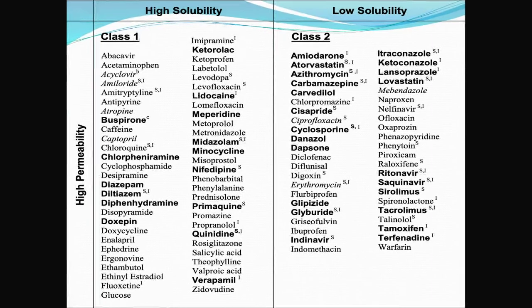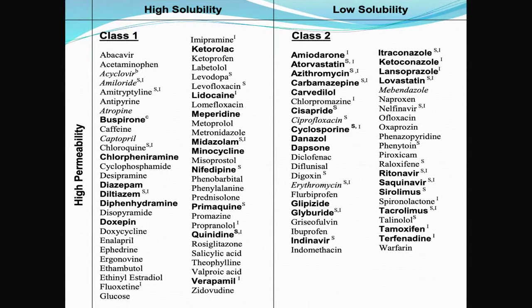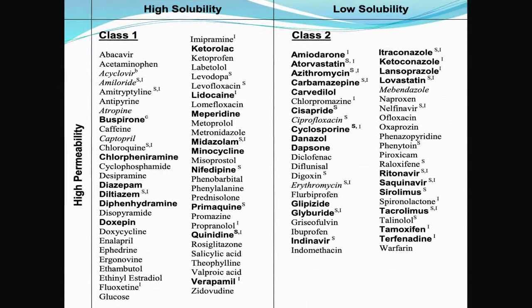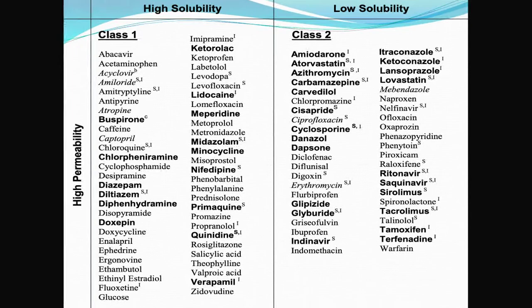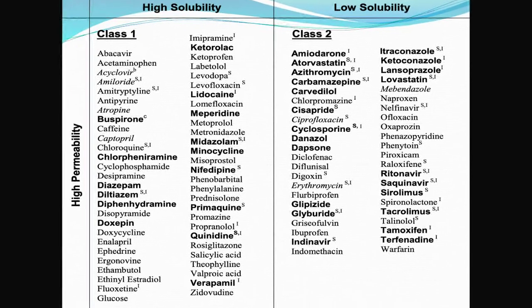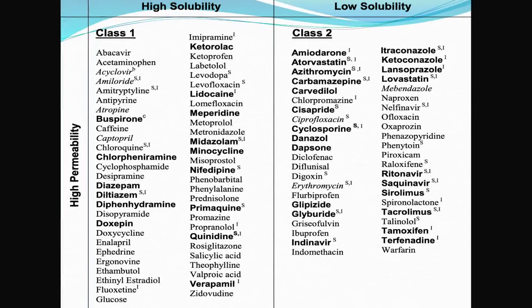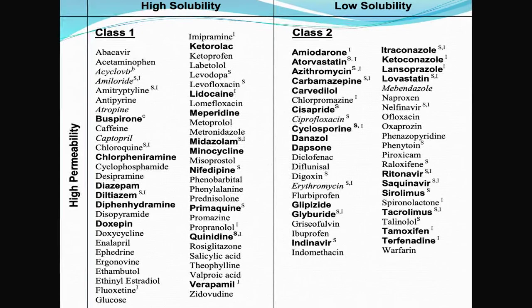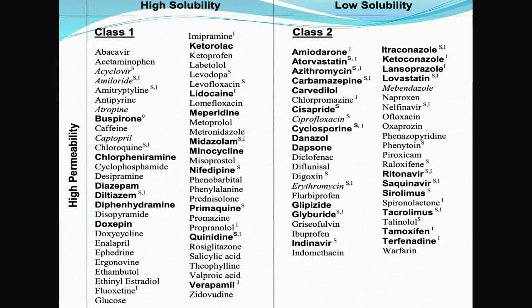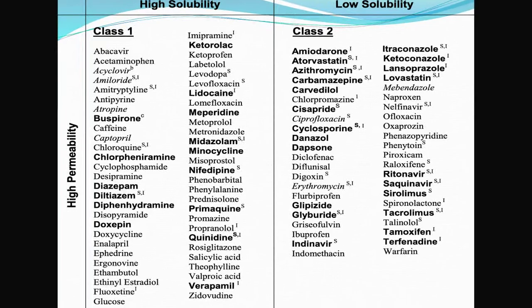Contrast this with Class 2 drugs like ibuprofen and ketoconazole, which maintain high permeability but encounter a significant kinetic bottleneck due to low aqueous solubility. For these Class 2 substances, the absolute rate of systemic absorption is governed strictly by the velocity of the dissolution phase, rather than the membrane crossing itself. Examine this extensive list and identify which molecules would require advanced micronization techniques to overcome their inherent solubility deficits.